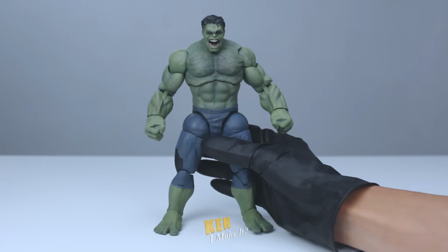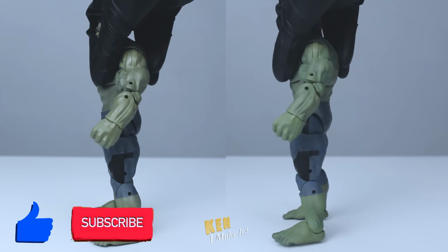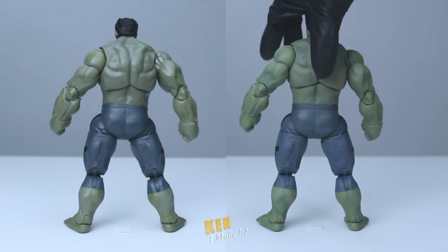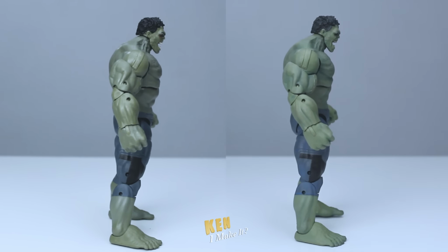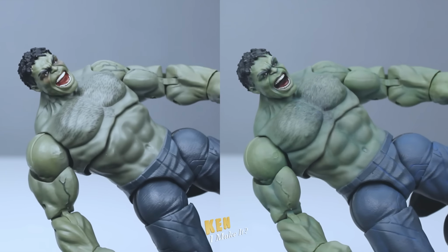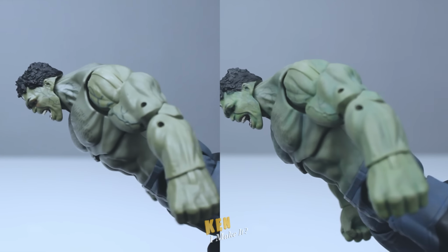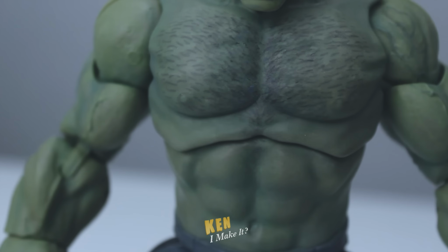Alright, here is Hulk all finished. The first thing I noticed is that it doesn't have this plastic sheen anymore. I like the greener look, but I am unsure if he's too green. Can Hulk be too green? Let's take a closer look. His muscles are more defined now, especially on his chest. Speaking of chest, his chest hair looks pretty good too.